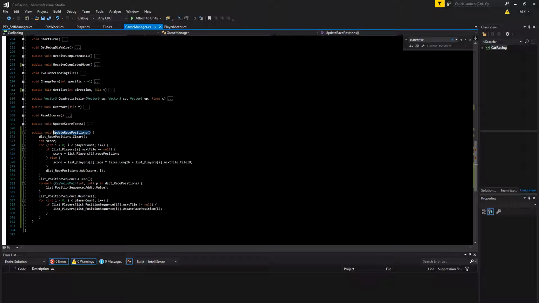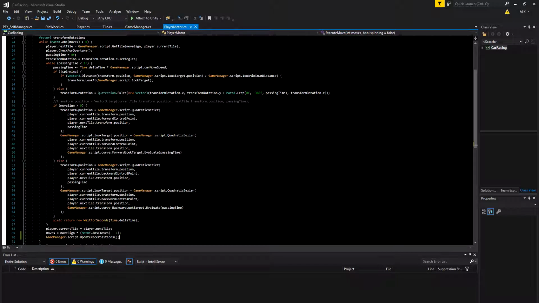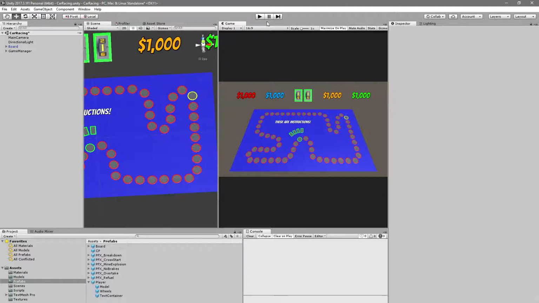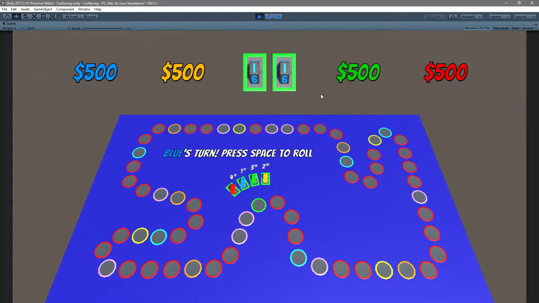And then go update race positions. Because at the end of the day, with these modern computers, repeating functions a bit more often shouldn't be a big deal. So this happens at the end of every single tile movement of any player. So let's see how that goes. It should be interesting. Let's see if we get something a little bit more dynamic. 3, 4, 5. Boom.